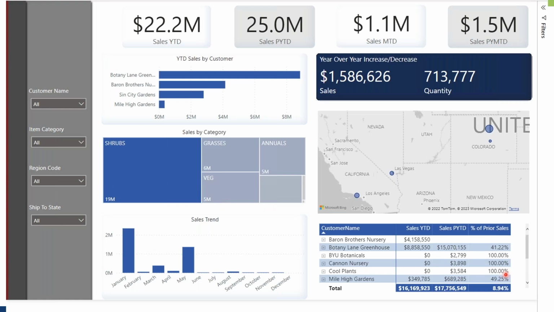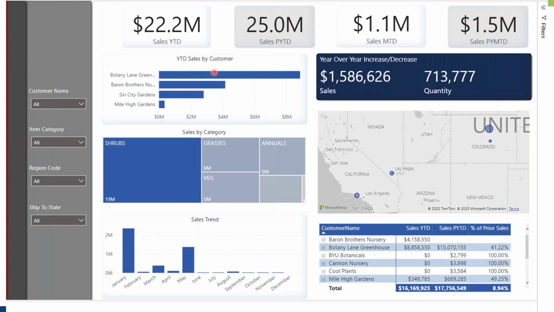Well, enter Power BI. So this is reading the information from the system. I got sales year to date right here. This is a snapshot that you can pull in here, or come in here every day and see where am I at compared to last year. We're at 22.2 million last year at this time. Prior year to date, we're at 25 million. So we're behind a little bit. Same thing with the month. This is sales month to date. Last year, this same month, we were a little bit more, right?